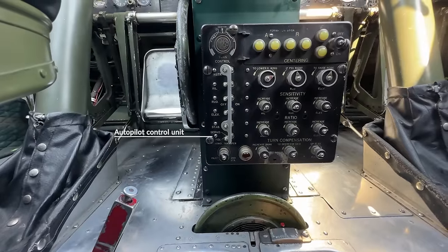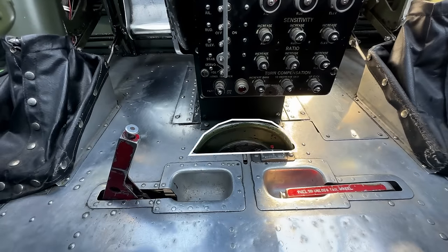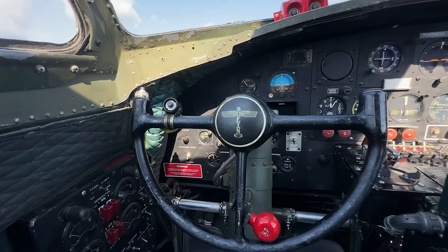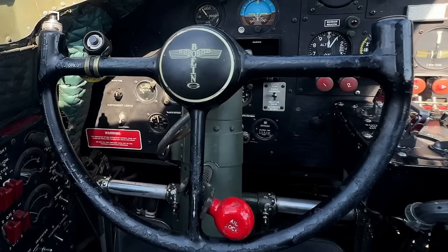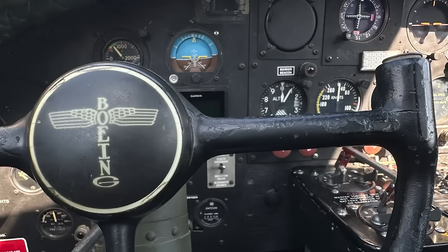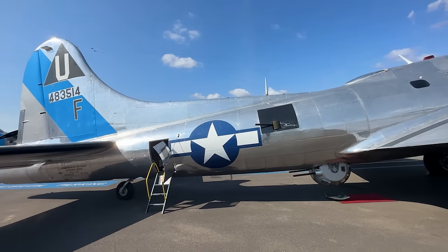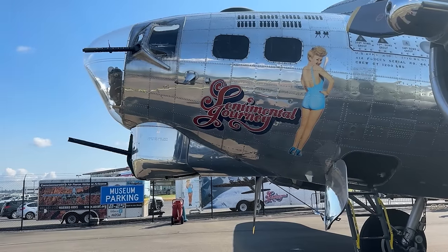An autopilot control unit is installed at the low end of the central console. Under it we find the rudder trim wheel, while the left handle is the rudder and elevator lock and the right handle is the tail wheel lock. On the pilot's control yoke we find the push-to-talk button for the radio, the intercom on the rear side, a quick autopilot release switch, and the yoke lock. Pedals provide the yaw control. And can we appreciate the old-school Boeing logo here for a second? It's nice and retro. It was also really nice filming this at Boeing Field near SeaTac, Washington State.